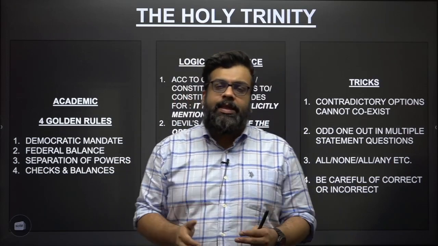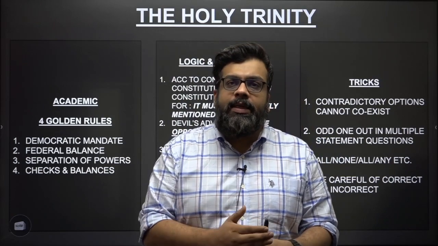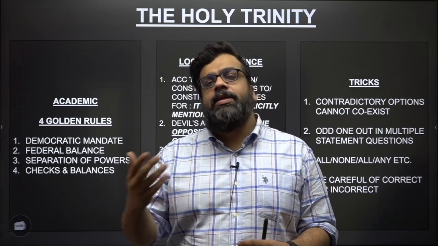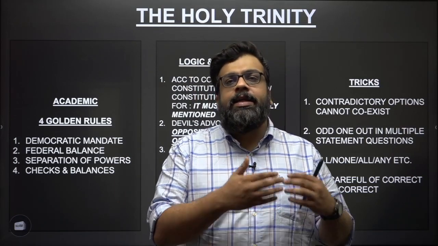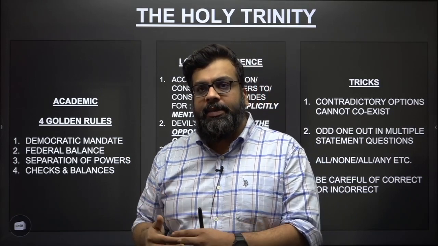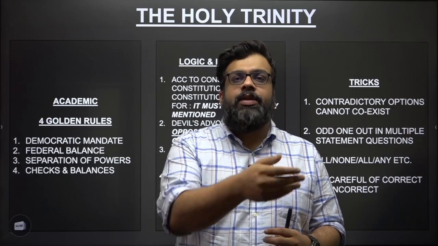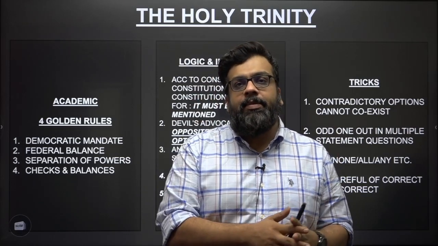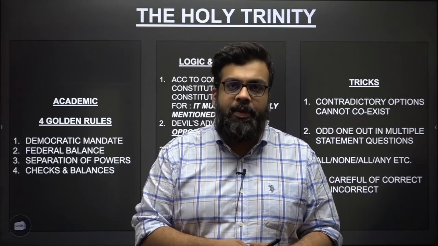Democratic mandate basically means you must have some form of democratic backing if you want to perform a higher or an advanced democratic function. For example, only elected members of the legislative assemblies will participate in the respective elections to the Rajya Sabha from their states. It's because elected members have the mandate to perform a higher electoral process.